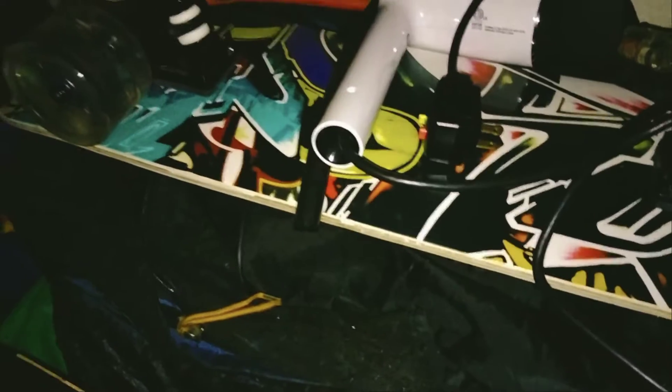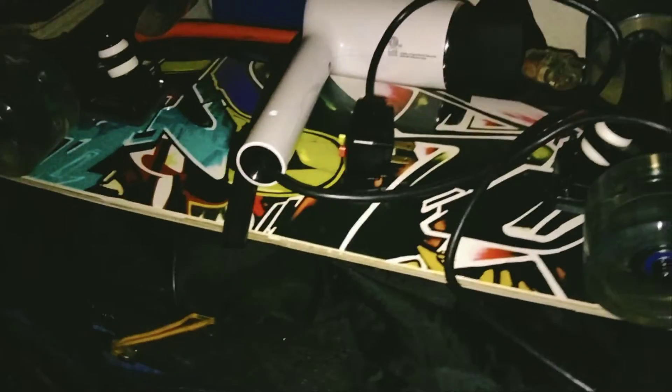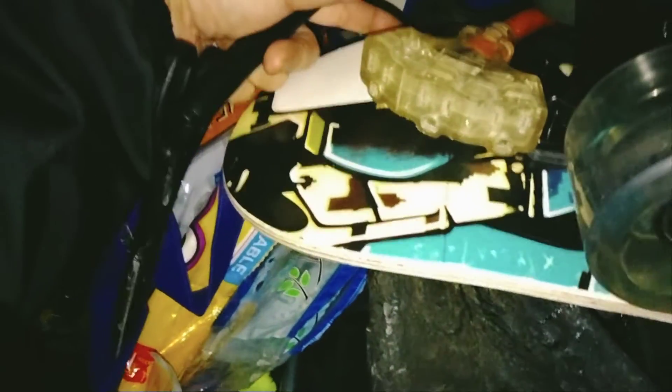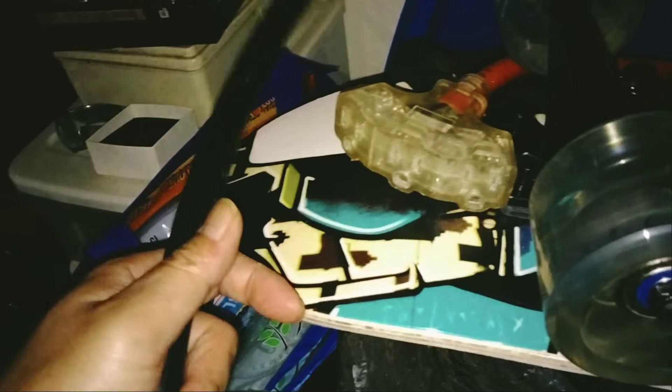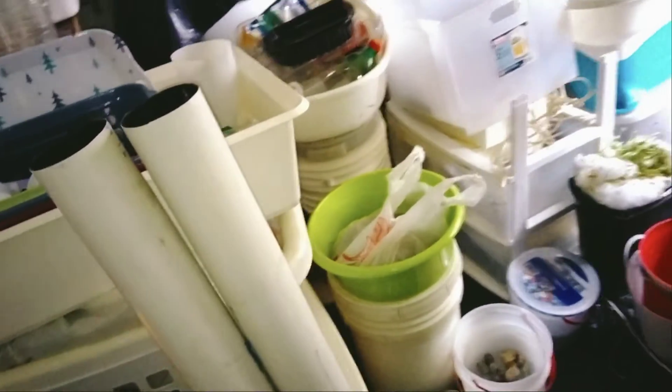I'm showing you the skateboard stuff I'm working on, and hopefully get a good finish. This has a bend with the curve of the nose, and I also have to paint the edge of this. When I paint the edge, I'm going to be able to paint various parts. That's most of the update for the skateboard.